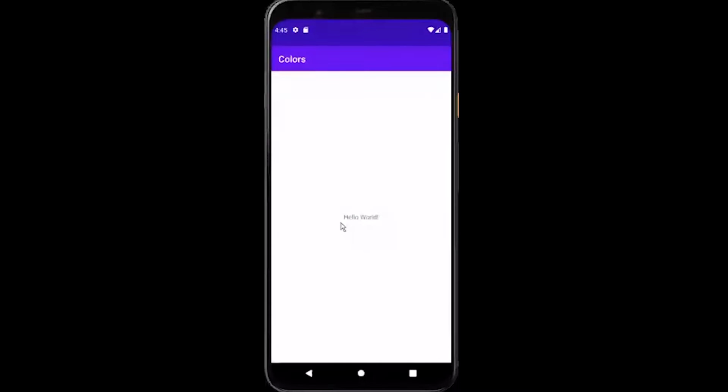The Gradle build process takes time as it has to build the project. Now that this is built, I'll share my emulator. Yeah, you can see a hello world text in the center. This hello world text has been created because we took it from the template, and this is what the template mentions.